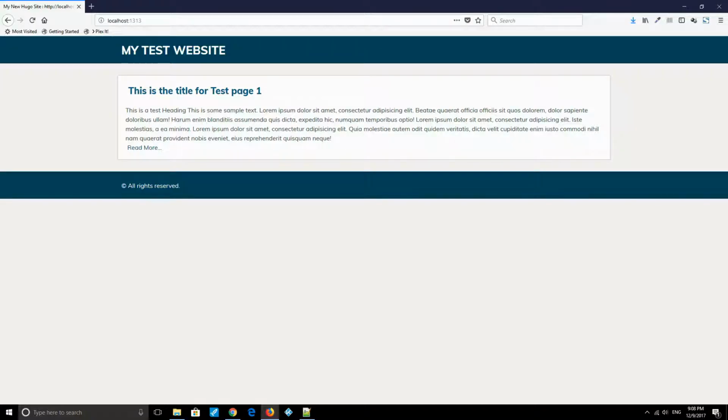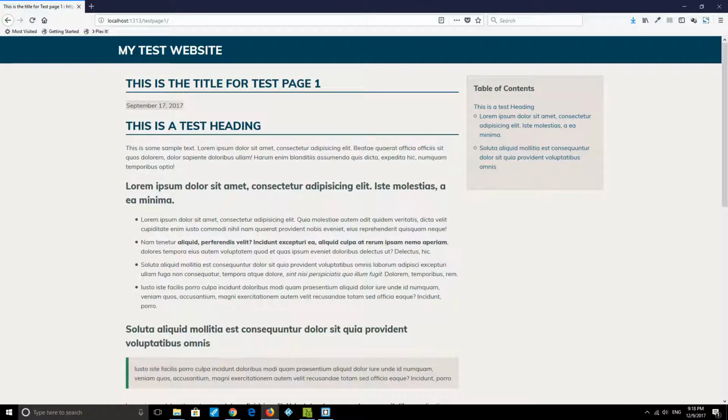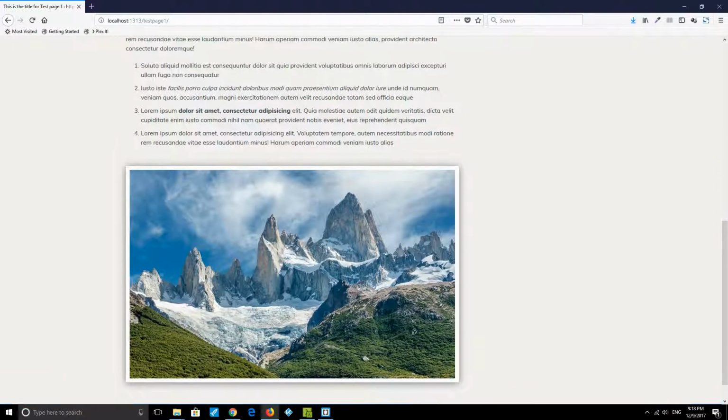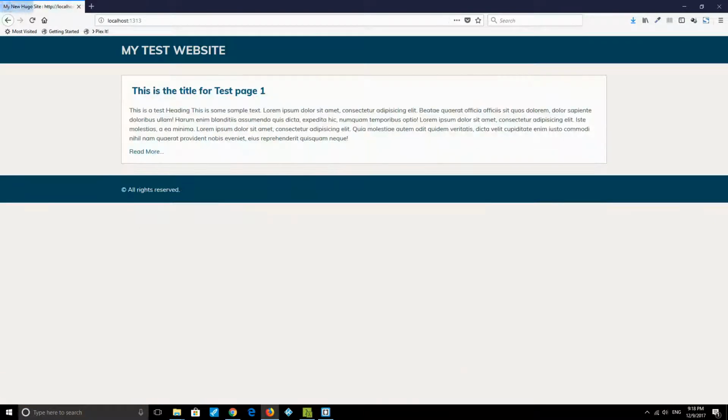I've created this sample website for the purpose of this tutorial. I've created a sample content for this website, which is now getting displayed on the home page. This content is in the form of a listing, and when I click on the link, it will take me to the detail page of the same content. So right now you can see that this is the detail page, and when I click on the home page, it will bring me back to the home page with the listing form of content.